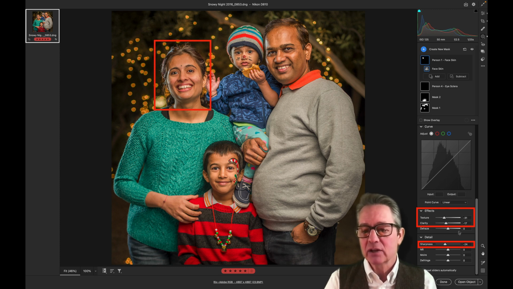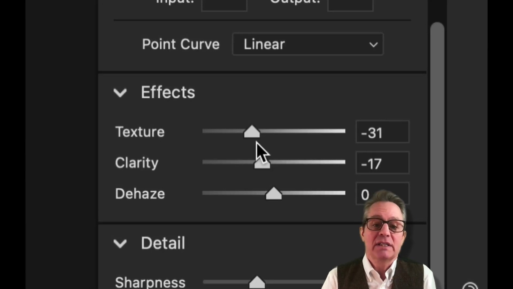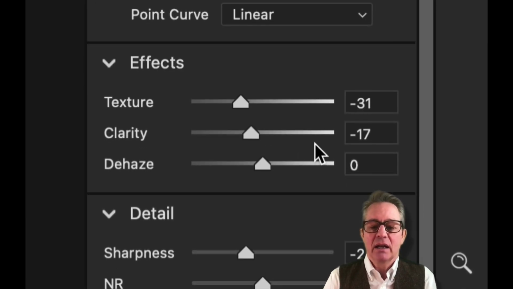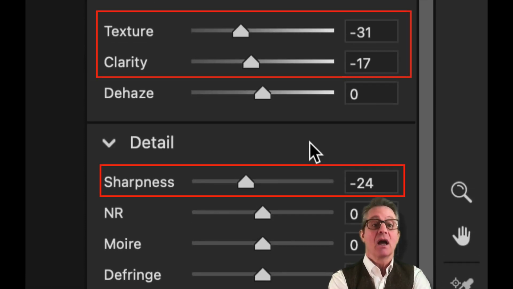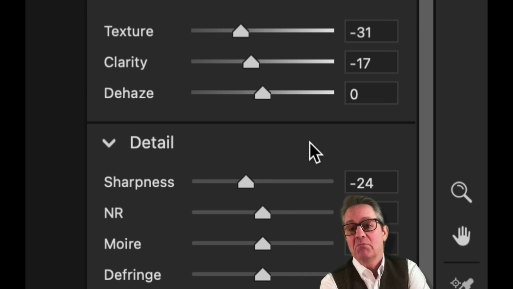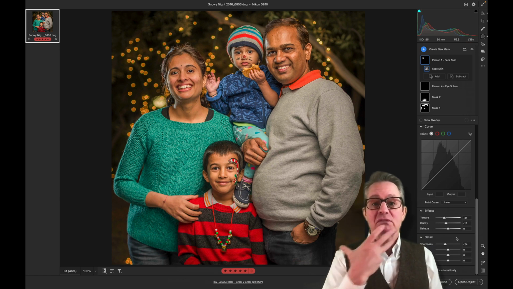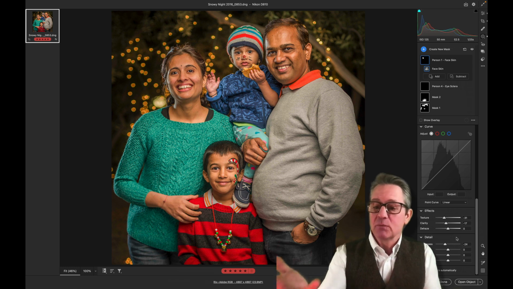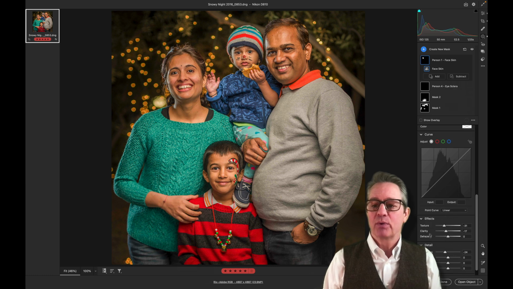Now, if you look at my sliders, what I've just done, you can see that I've just, on this image, dialed it down, down, down, and down. If you look at those values, texture, clarity, sharpness, you could just jot those down if you wanted to cheat and use my values, but I'm teaching you, you could use your own to taste. So I've got minus 31, minus 17, minus 24. Those would be a face smoothing formula. Now, there are many. I just did one. It works. How do I save that as a preset?